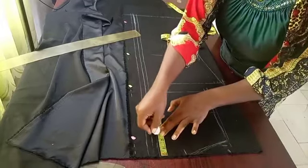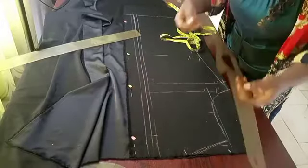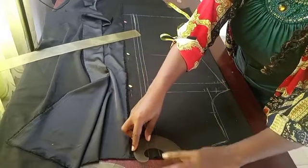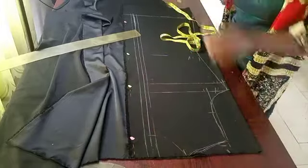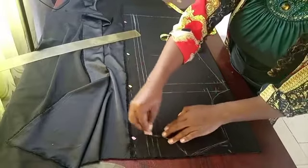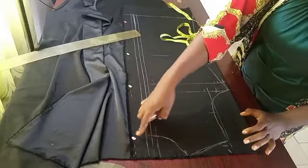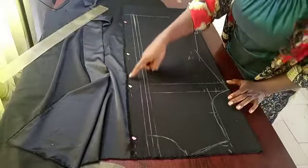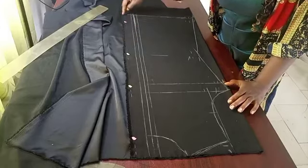Now the neck depth, I took 2.75. I wanted to take 3 inches, but I took 2.75 because I'm still going to sew it. This is not a pattern that you say add your seam allowance. Okay, so 2.75 is okay. After cutting, you measure it, whatever it gives you. If it's not up to, you can still cut it more, but it's better not to be too wide than smaller.